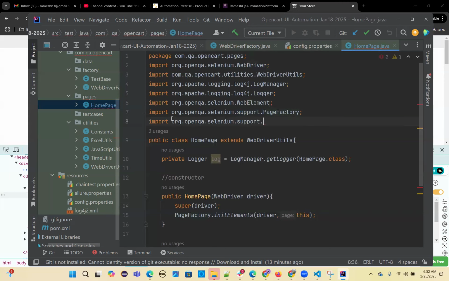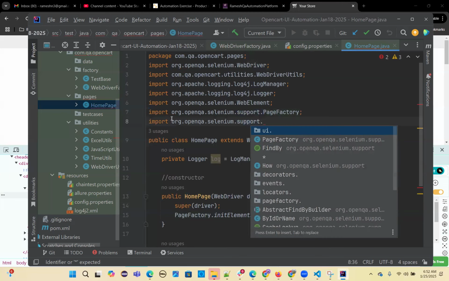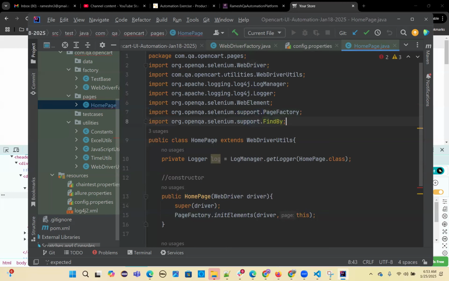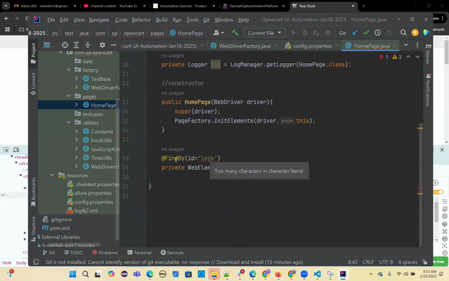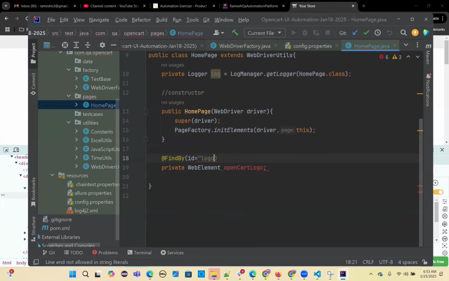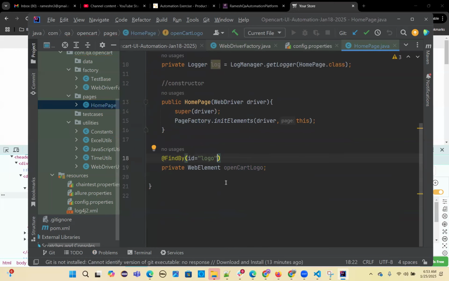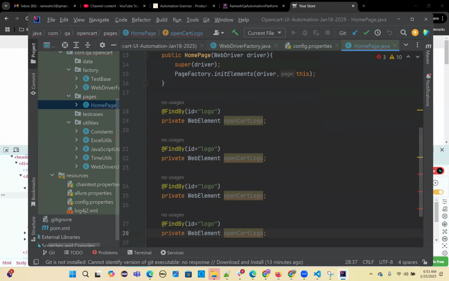Under that it is there. See, FindBy annotation. Okay, perfect. So we can put double quotes, not single quotes, so double quotes. Yeah, a similar way you can copy paste these things for all the elements. Right? That's it. So let's go one by one elements.